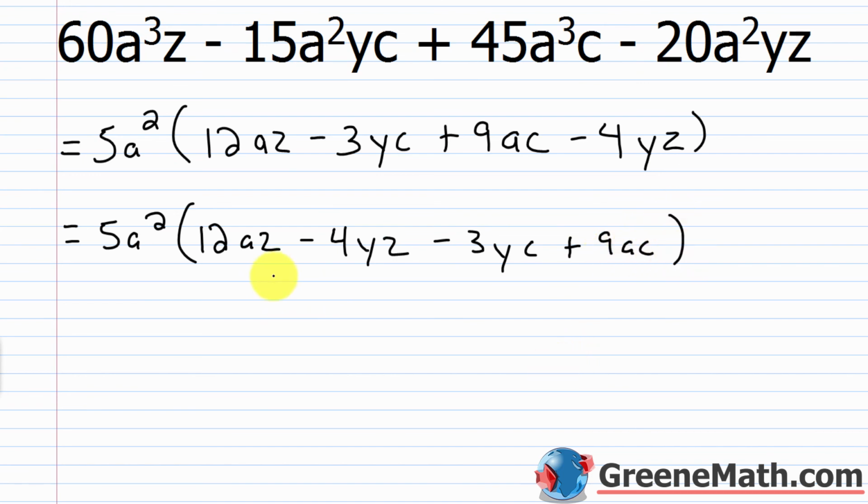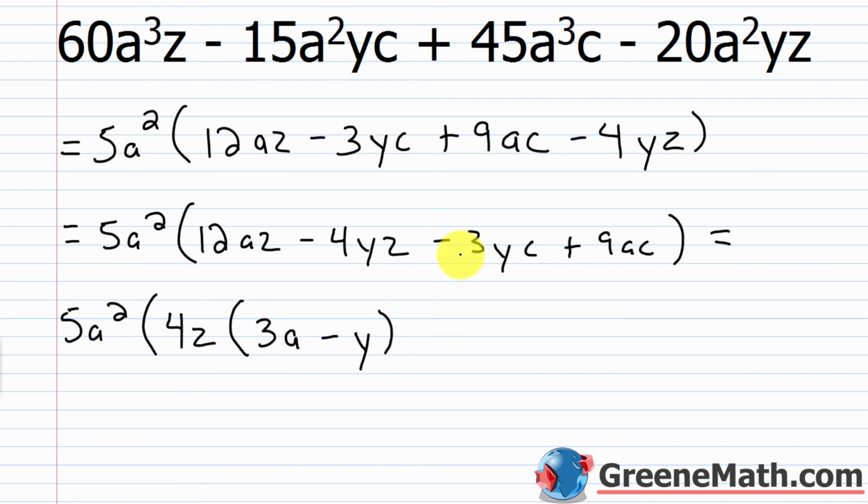So now let's look at the way it's set up here. This one's a little complex, so I'm going to actually have to write it out. So I'm going to put 5a squared times, what's common here? I have a 4 and a z, right? So I could pull out a negative 4z also, but let's see if we need to do that. Let's just start out with positive 4z. So what's going to be left inside the parentheses? 12 divided by 4 is 3. Z over z is 1, so just 3a. Then minus 4 over 4 is 1. Z over z is 1, so just y.